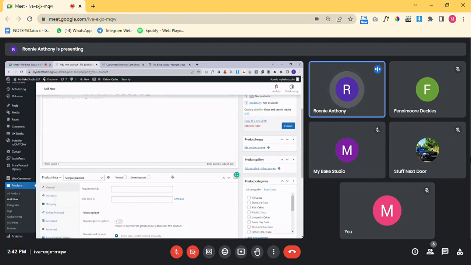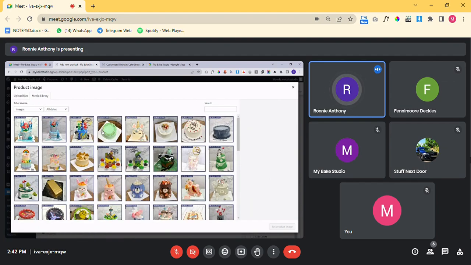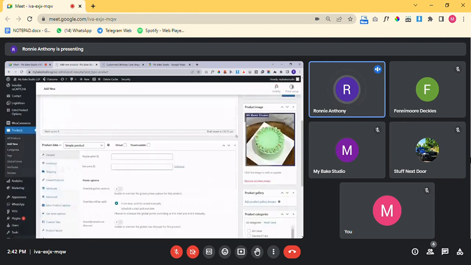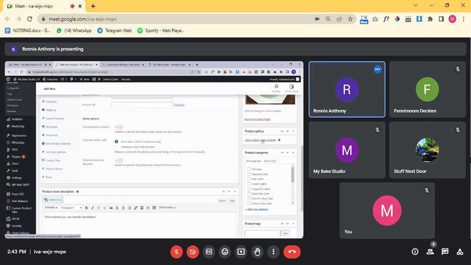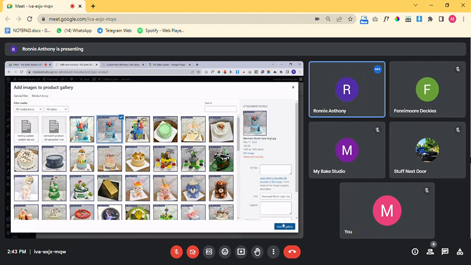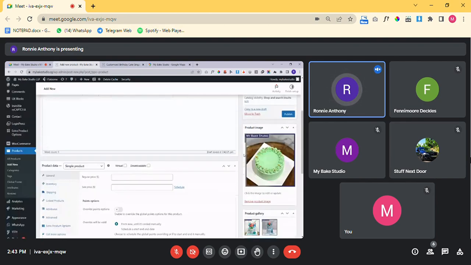And then here, product image you can set. For example, I use this one. The main image you can only have one. But let's say this particular product has multiple images, right? You just add the rest of the images under the product gallery, like so. And this one has no limit in terms of how many images you want to add. Just that this one, the limit is only one.